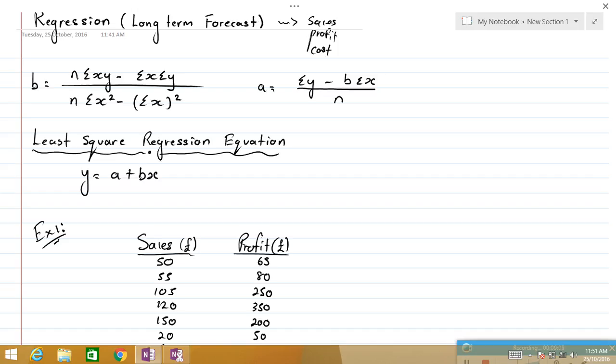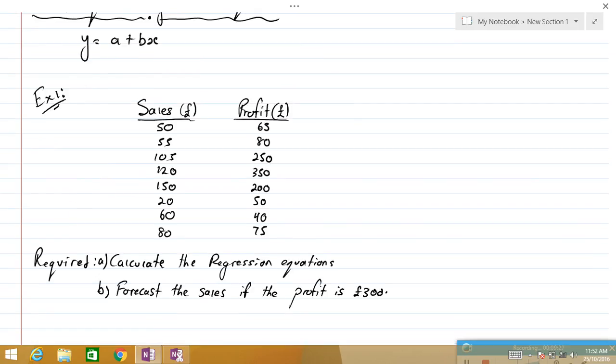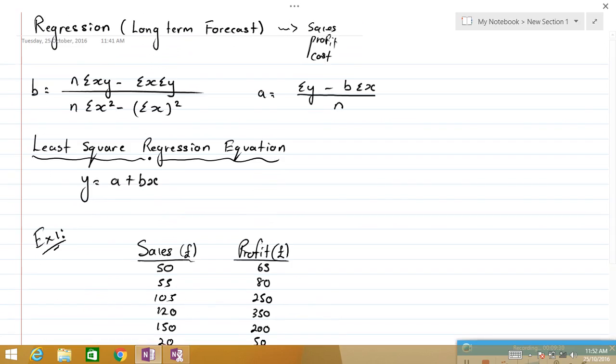So now look at the B and the A formula. The B and the A formula we call as what? Regression equation. That we call as a regression equation, the B and the A formula. So in the exam, guys, if they ask to calculate the regression equation, something like my example, that means you have to calculate what? The B and A formula. And this is for forecast. The least square regression equation is used to calculate for forecast, the final answer, in other words.